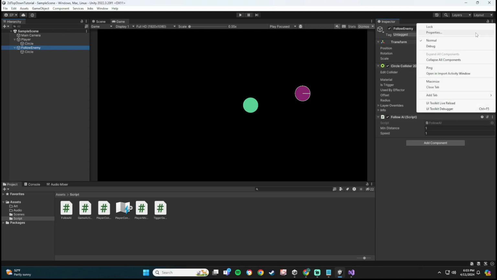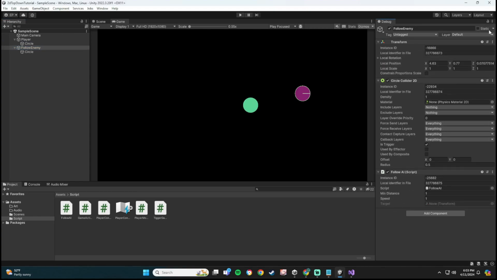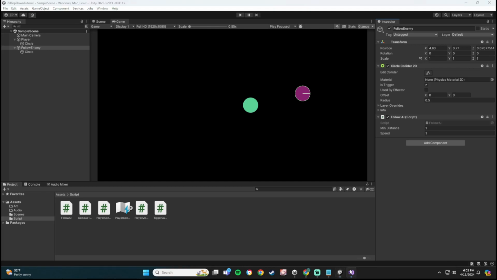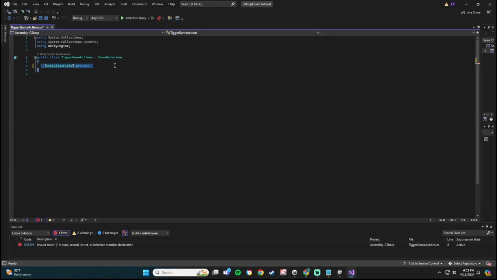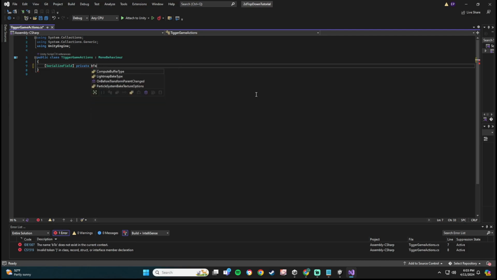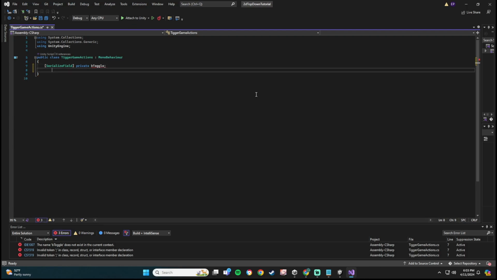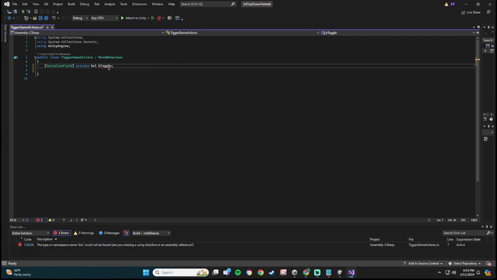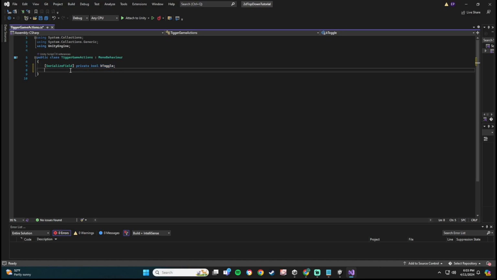Serialized field, all that does is it makes it so you can see your variables in the editor without making it public, even if it's a private variable. So that's all a serialized field does. It's a helpful tool if you want to keep your variables private but still want to be able to edit them. So I'm going to name this B toggle, and that's a private bool, and that'll be useful in a bit.